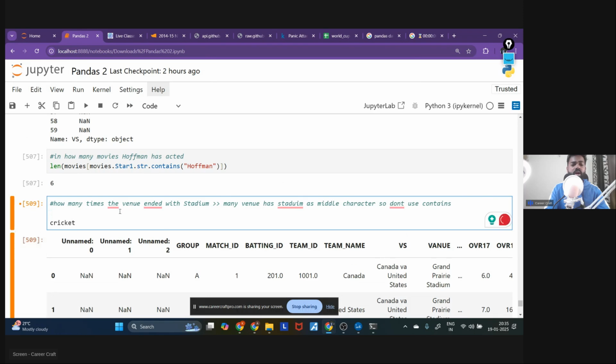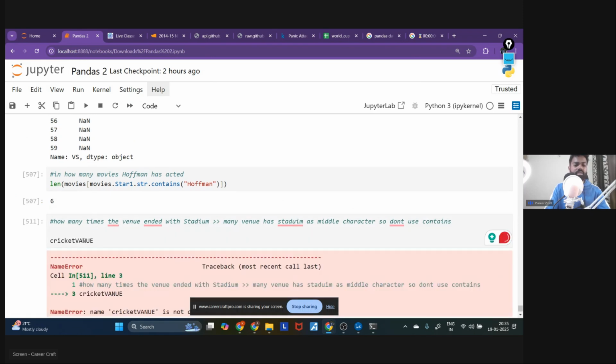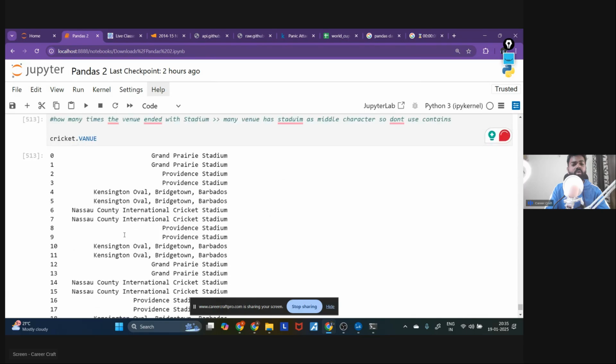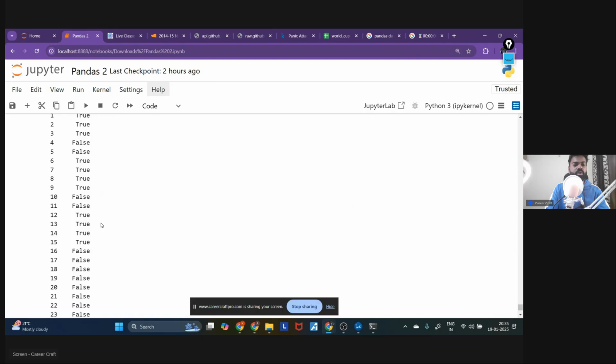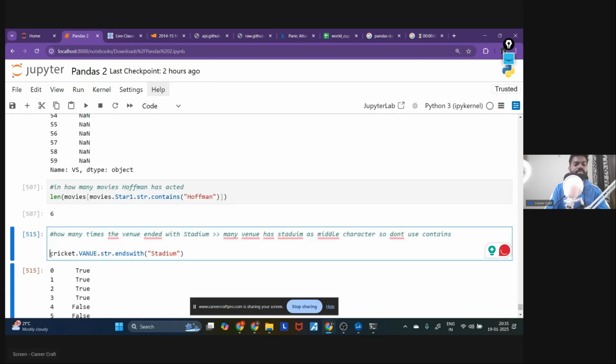So cricket dot venue, first of all get this venue. This spelling is a headache. Now what you can do is dot str, then endswith, and then you put stadium. Done. You will get true, false, and then just pass this to cricket.